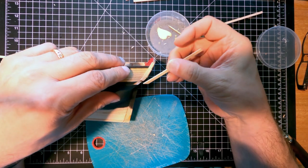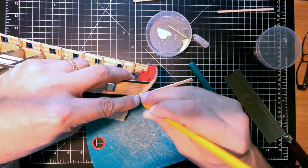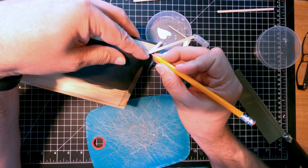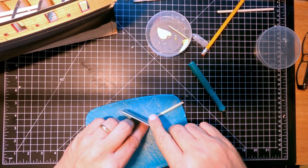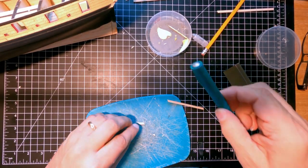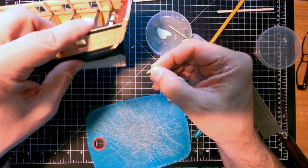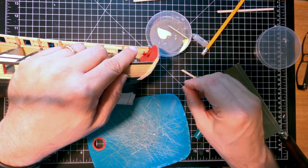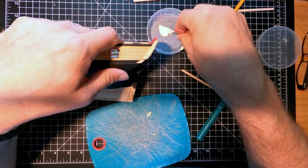Goes there, and the last piece would go right there. From up there to, looks like about there. Go a little bit big and sneak up on it. Cut to the right length the first time? When does that happen? Get that glued in. Then I'll go ahead and do the other side.